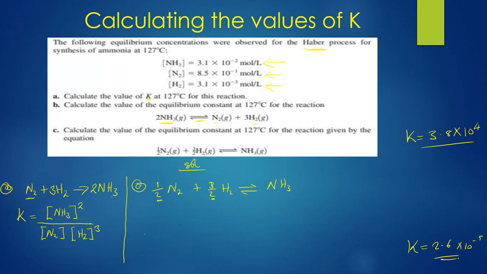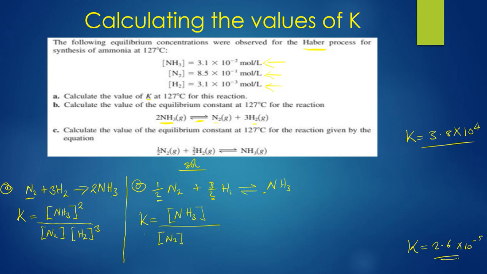And then you multiply half with 2, so the 2 will disappear. That's the reason we're not having 2 here. So they multiplied the first reaction by half. So what are you supposed to do here? You need to write again the equilibrium expression for this reaction. So we're going to have ammonia like that, and then you're going to have nitrogen like that.